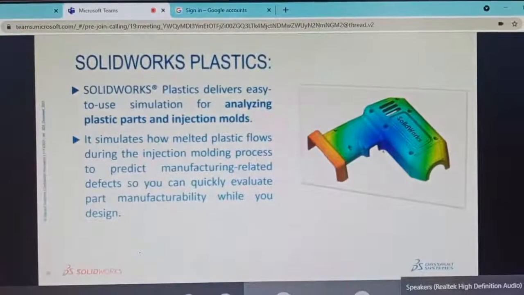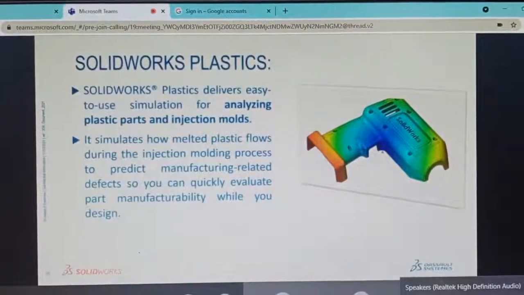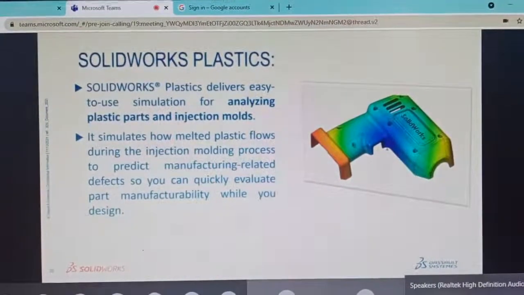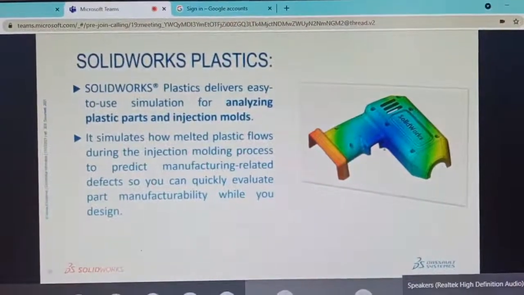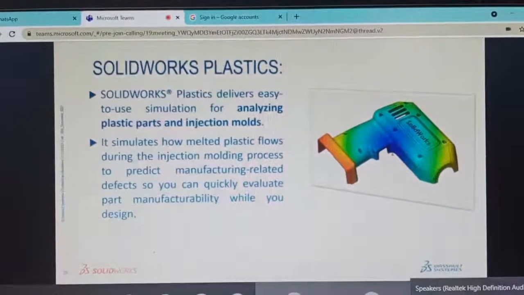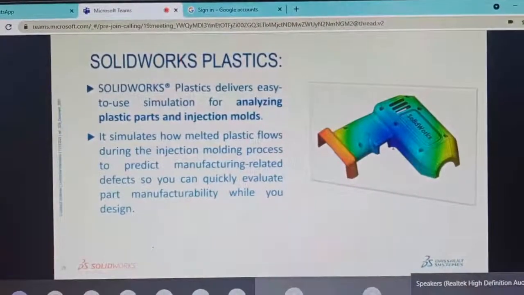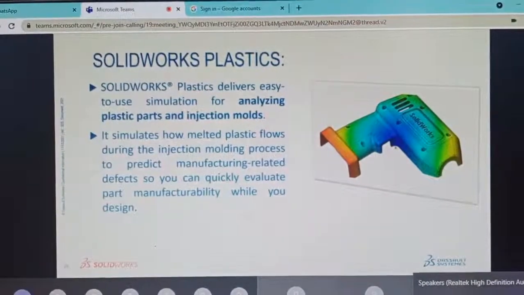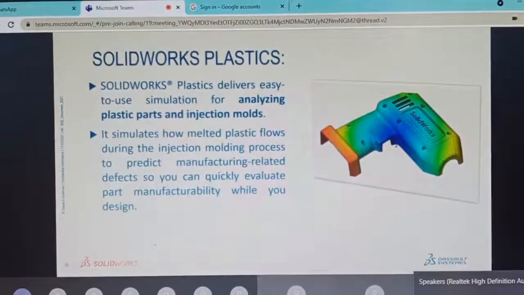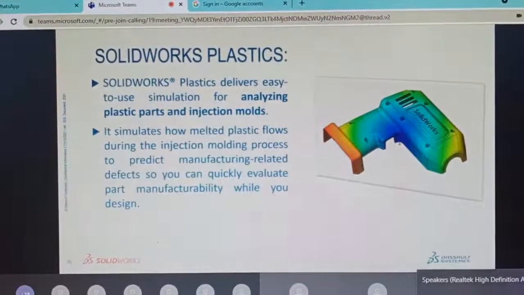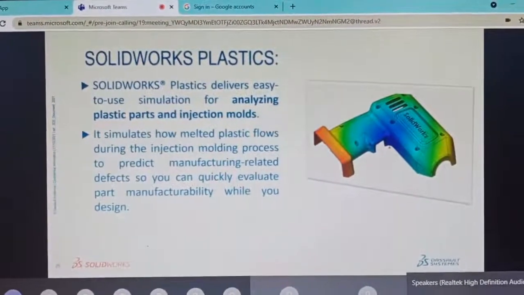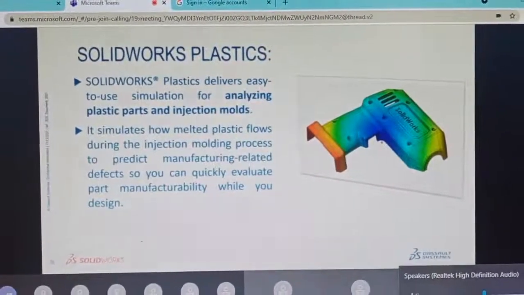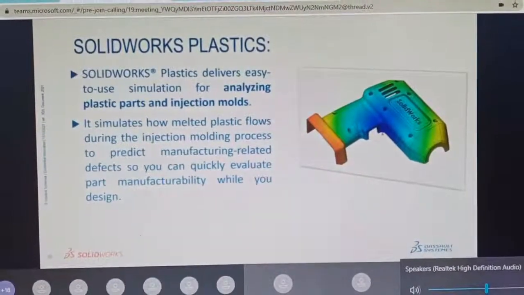Then coming to SolidWorks Plastics. As you know, in the manufacturing or production technology subject, there is one subject, mold. In the mold we go for plastic. So SolidWorks also has one more module, SolidWorks Plastics, where you can extract the core and cavity for an individual component, and show the student that yes, this is the core part of your particular component, this is the cavity of the particular component.